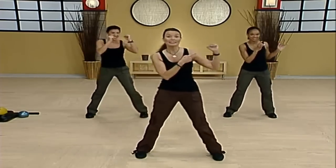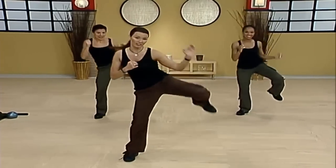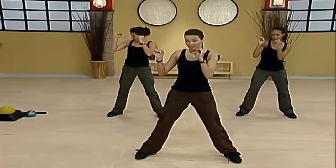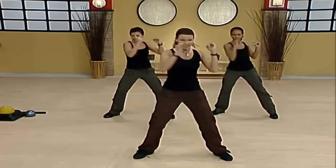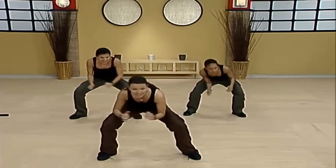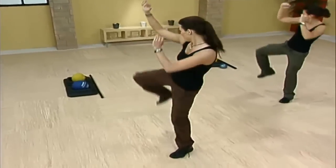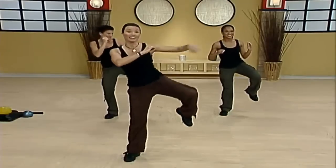Hands up, ready. First combo. Step roundhouse, here we go. Double shin and cross. Rotate, duck switch. Step left, shin cross. Rotate, duck. Step roundhouse, front kick, shin freeze. Front kick, shin freeze. Do it again.